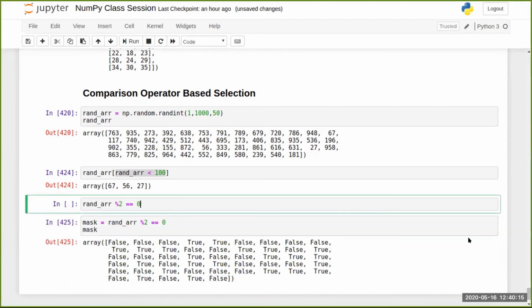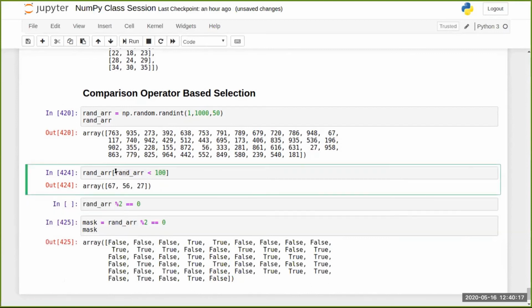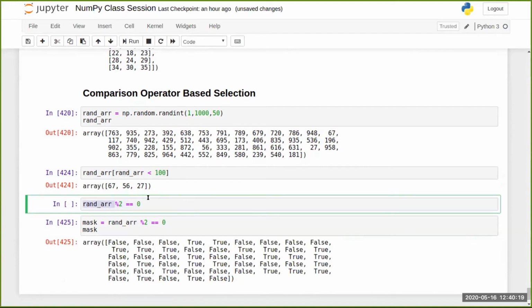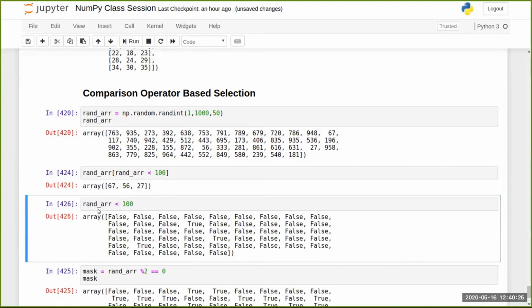If I was to run the test that I did up here before putting it as a mask, I do this as less than 100. So what it does, it goes through the array, through each element, and it tests each element against this. So if an element is greater than 100, it will return false in that position. If it is less than 100, in this case, we have the trues here, here, and up here.